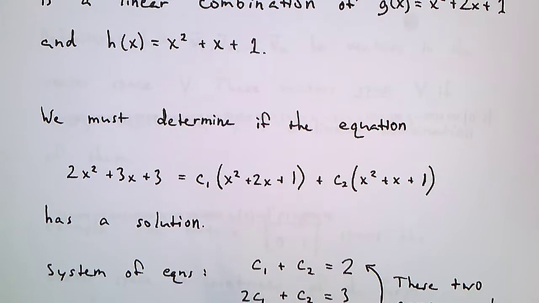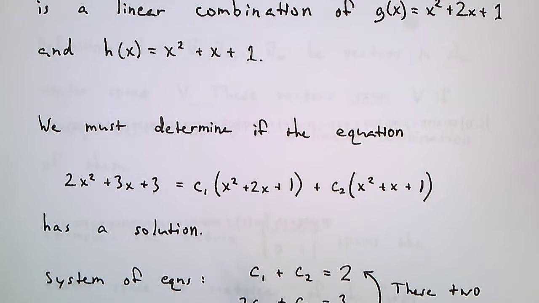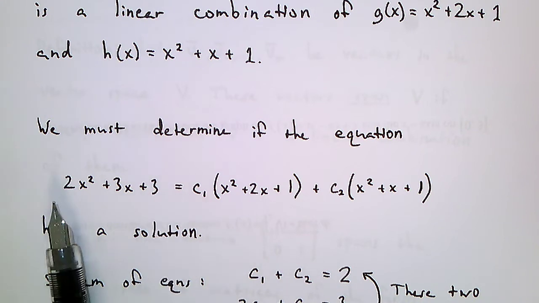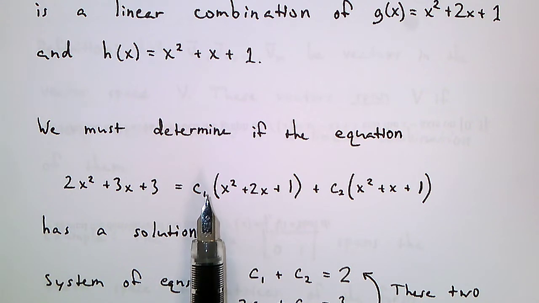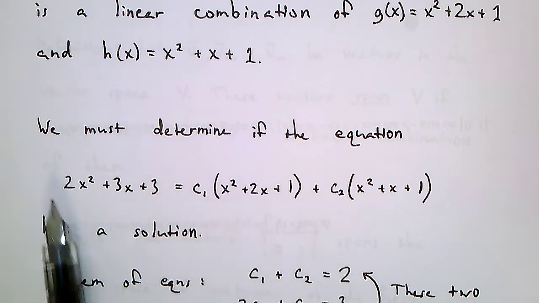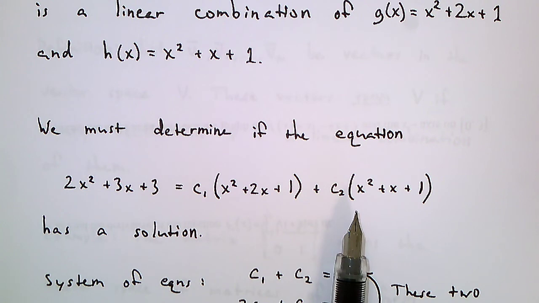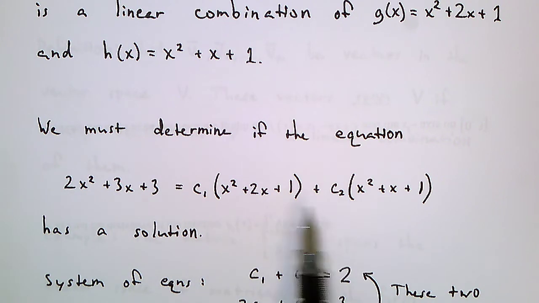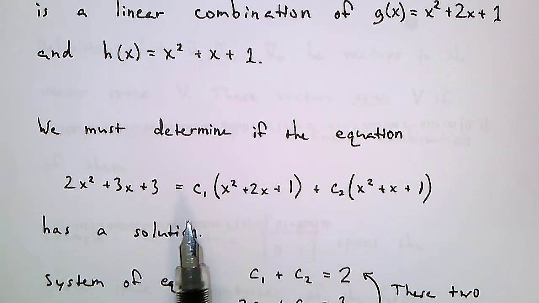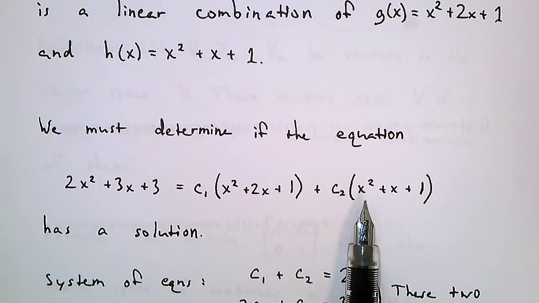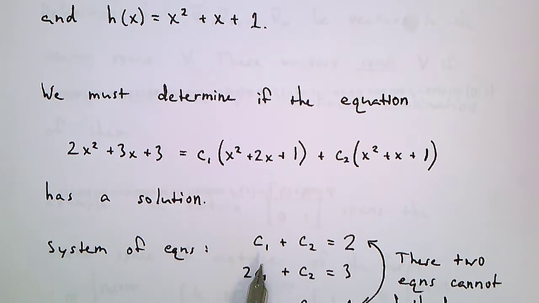And this also leads to a system of equations, and let me explain how. If two polynomials are going to be equal to each other, that means that the coefficients on each power of x have to be the same. So on the left side I have a 2x squared. That means if I go over to the right side, the coefficient on the x squared term must also be 2. And we can read off what that coefficient should be. It should be c1 times x squared plus c2 times x squared. So that means we get c1 plus c2 should be equal to 2.